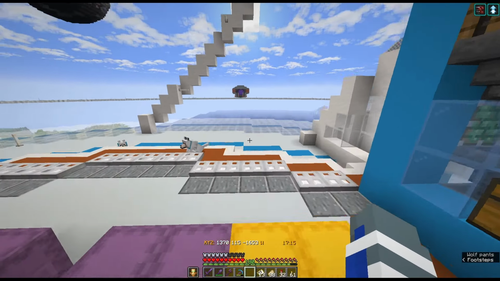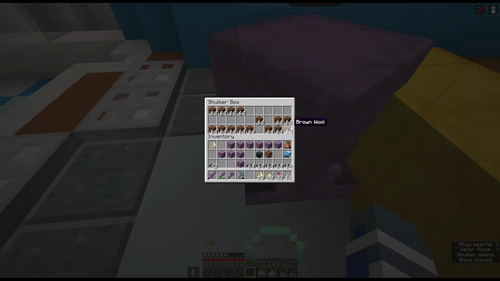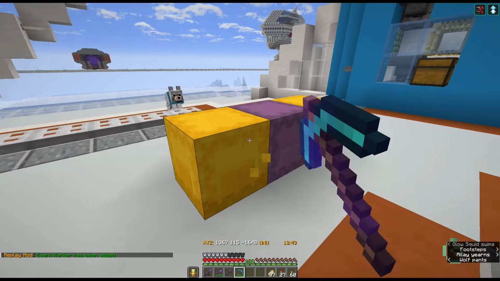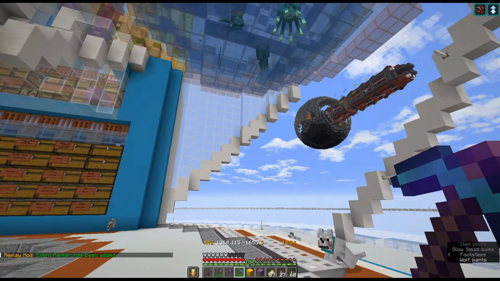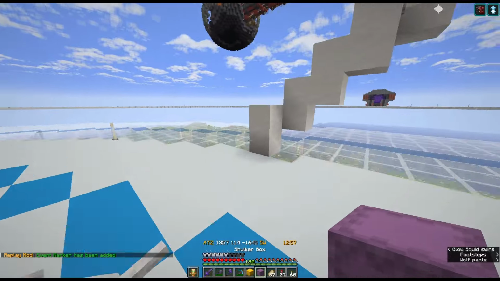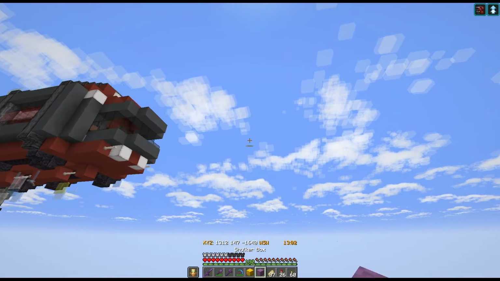I'm trying to think if there's anything else I need for this project. It looks like I got some inventory to get rid of here, wool and carpet and all these things. All right, we've got the last of the shulkers here prepared. It is time to head on up to our build area.